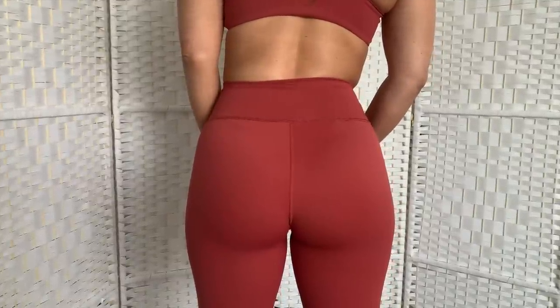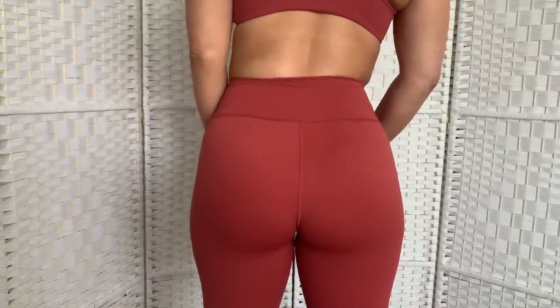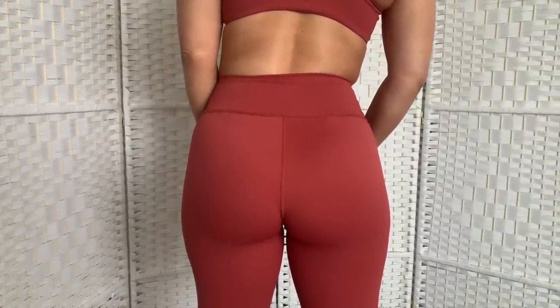The one and only takeaway, the one downfall, in my opinion, to this legging, which might not be a downfall to a lot of people, but to me, I would like to see a little arched seam on the back. A little upper glute seam that just highlights the glutes a little bit. Don't really love the T-seam that much.